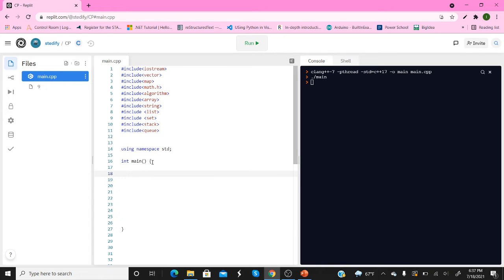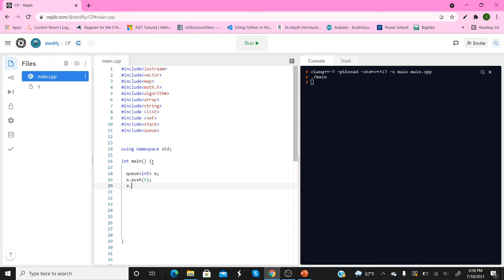I'm going to start with queues, because queues really build the concepts that you need to understand stacks. To initialize a queue, you would do queue, the data type, which is integer. I'm going to do an integer queue, and then the name, which we'll name x. So there we have a queue, but nothing is inside of it. To add something to a queue, it's somewhat similar to vectors. It's x.push and then the value. So I'm going to add a 5 to the queue and a semicolon at the end.